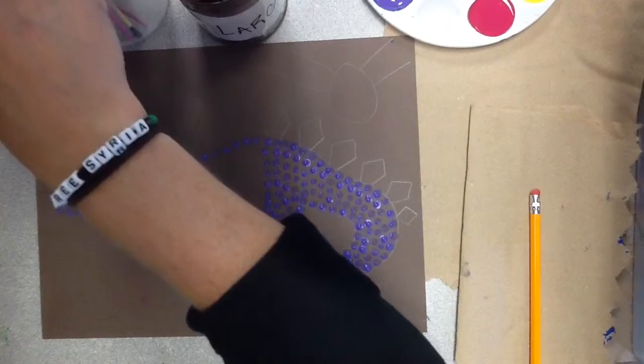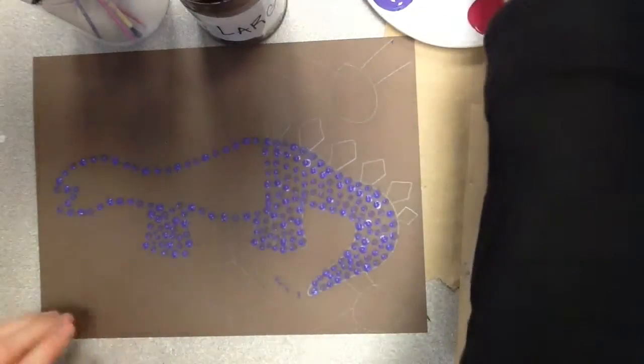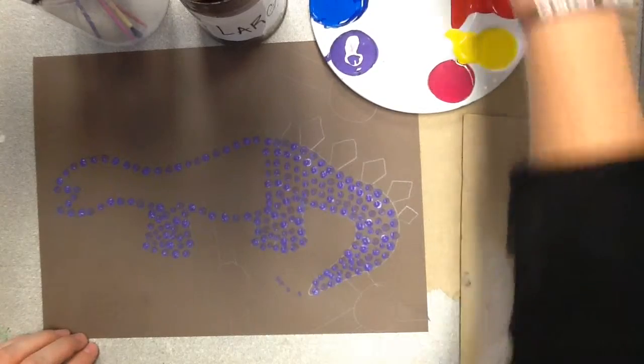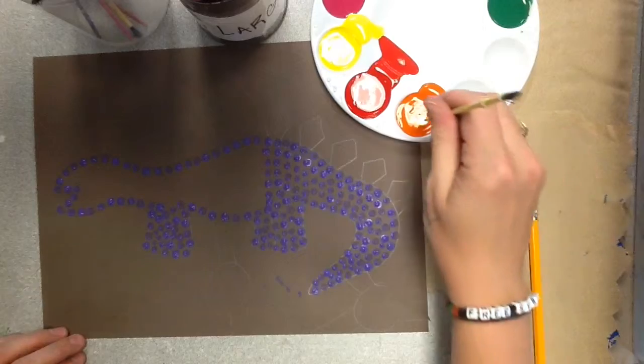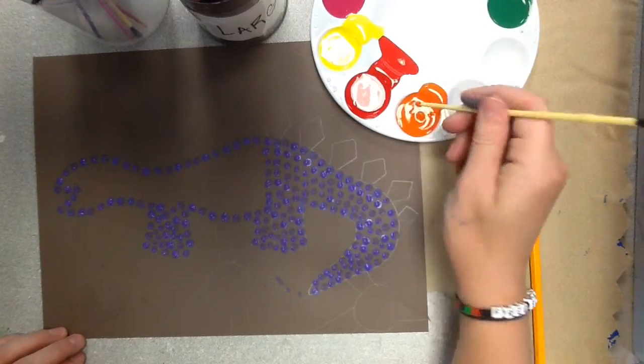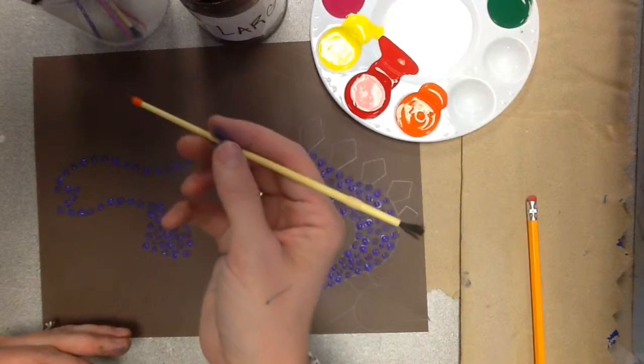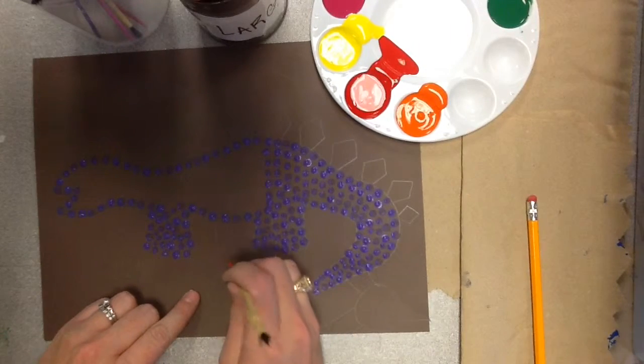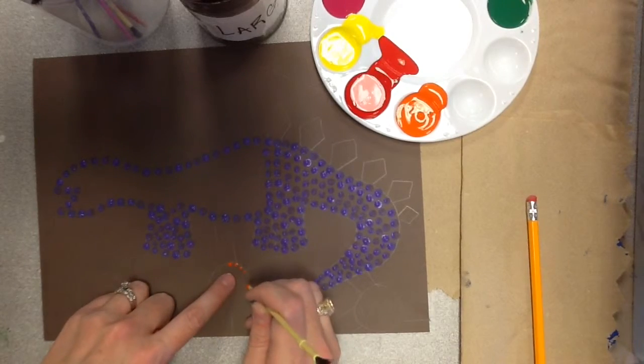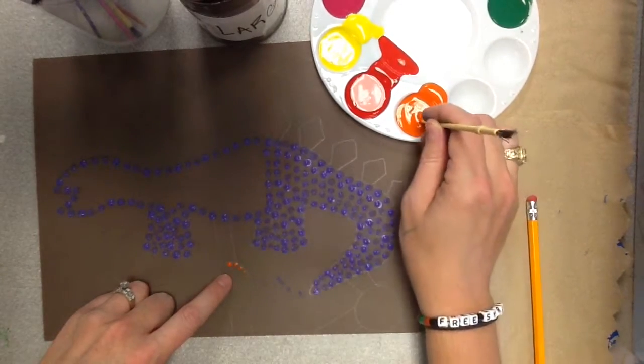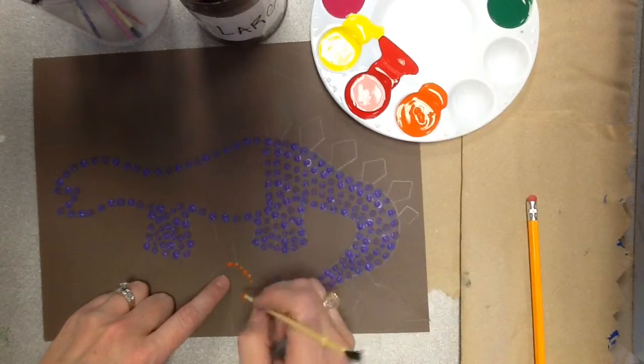Okay, so what you can do now for your background, and I'll just show you what some smaller dots look like so you can see this, you'll do the same sort of thing. You'll dip in whatever color you want to use. I think I'm going to use some orange because I think that color will be fun. I'll just dip the tip of the brush into the orange so that you don't get too much, and then you'll do the same thing, you'll outline. So notice again I got about three good sized dots before the paint started to fade on me a little bit, and then I had to dip again.